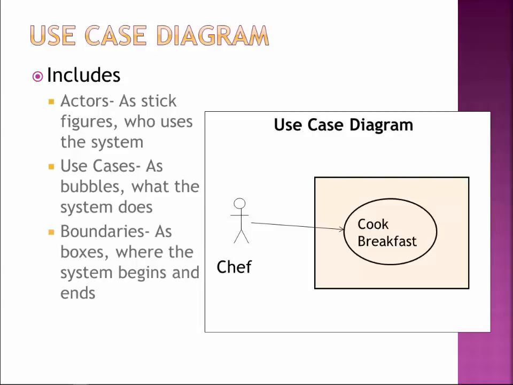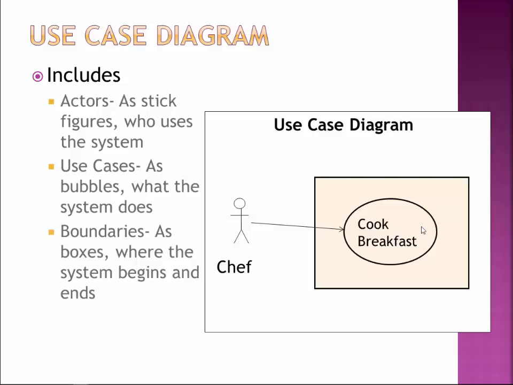What we want to know is who's doing the work, the actor, the stick figure off to the side here. We have the chef here. And then, what are the things that chef is allowed to access? The line tells us the chef can go into this boundary area, which might be the kitchen, might be the restaurant itself. Who knows what the boundary is? And can access these features. Now, in this case, there's one feature being shown. That's not typical. There's normally a lot of them. It's just simplified here to show you the three main pieces we care about in use cases. The actors, which are stick figures. The use cases themselves, which are these little ovals, the bubbles out there.